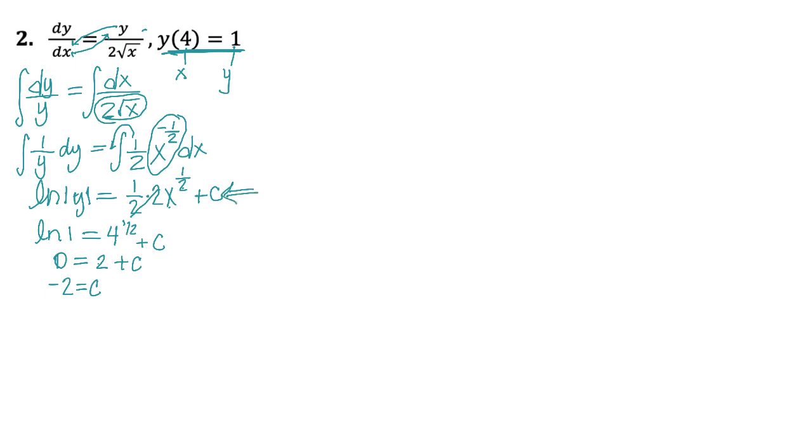So go back up to your equation, which would be sitting right here, and you fill in that c value. So the whole new equation, you have natural log, absolute value of y, equals x raised to the 1/2 plus c. Well, plus c is going to be -2, isn't it? And to make this say y equals, you're going to raise both sides to the e power. You're going to say e raised to the natural log, the absolute value of y, equals e to the x to the 1/2 minus 2.